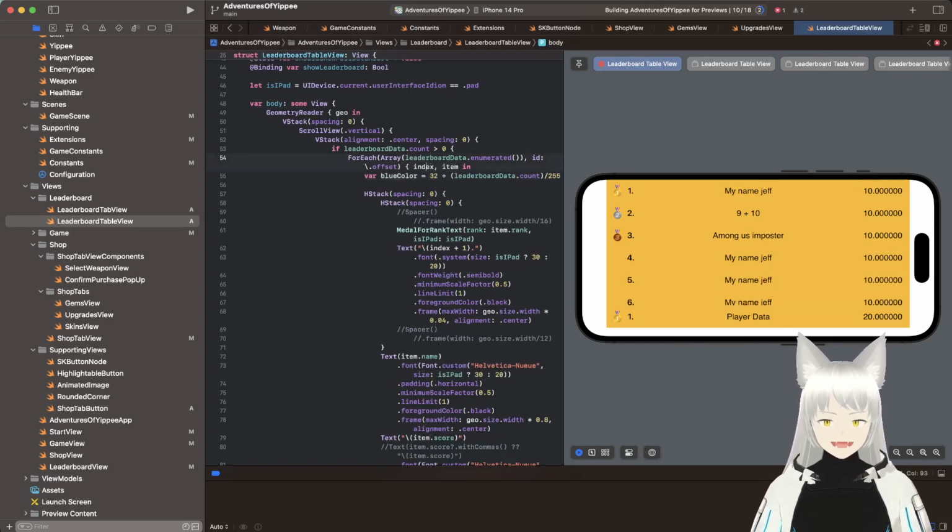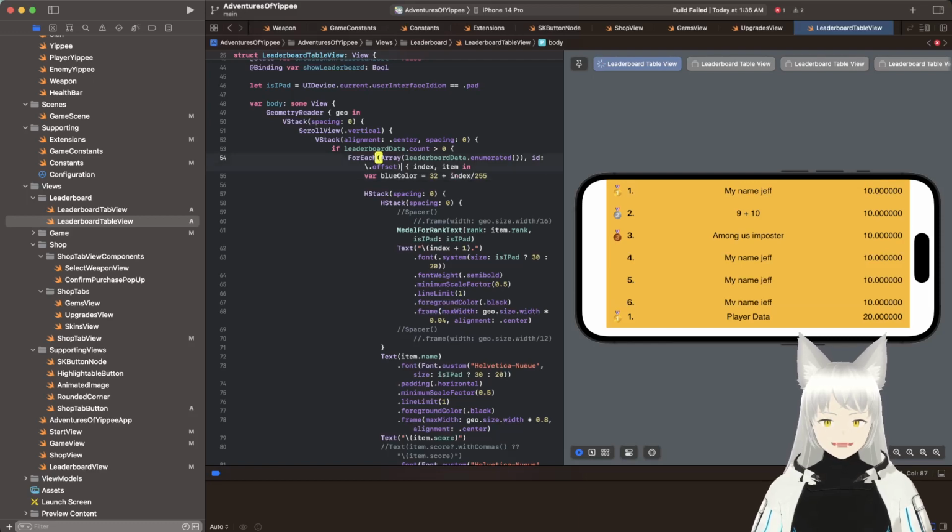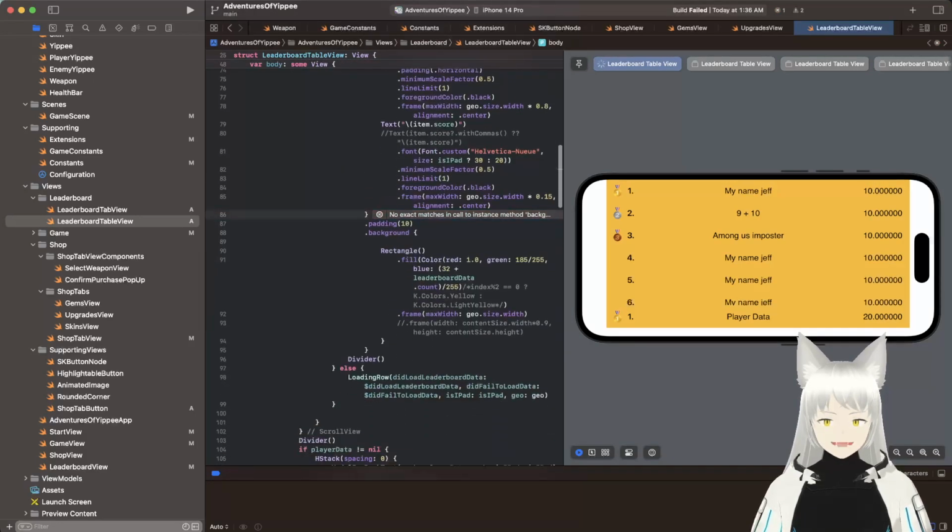Oh, actually, this should be index, right? This should be index, not leaderboard count. It should be a function of the index. Let's just say index here then. Var blue color. And then let's put blue color here.